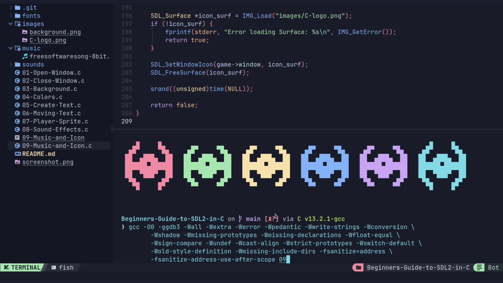And then 09, music, music, and icon. And then we need some libraries.